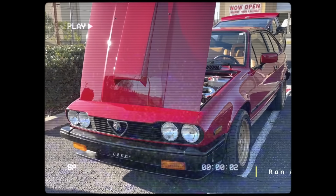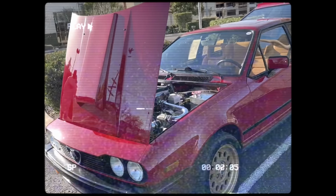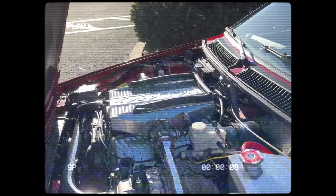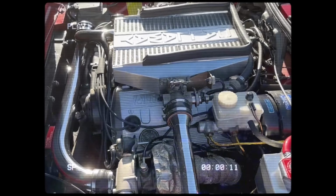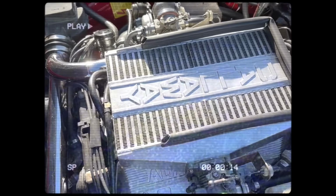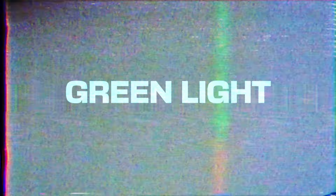Unfortunately, only 36 of these Callaway GTV6s were ever produced, and by 1985, the joint venture ended just as fast as it had started. Alfa Romeo decided to begin pulling out of the US market, and the last Callaway GTV6 would be a 1985 model, sold as a 1986. The connection Callaway Cars needed was over. And then, just in time, Reeves Callaway received a phone call. It was the Corvette chief engineer, Dave McLellan of General Motors.